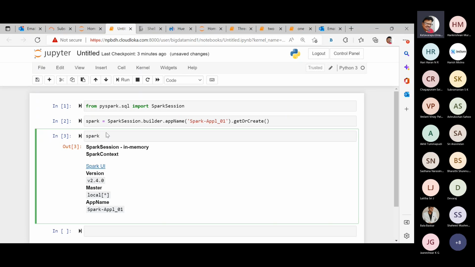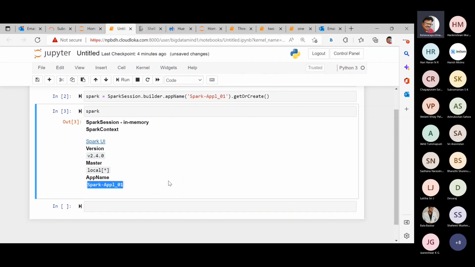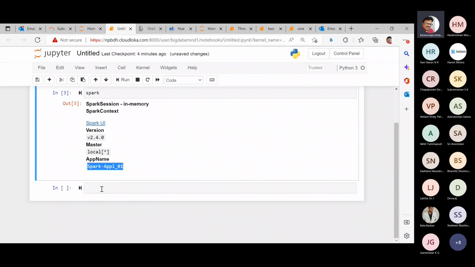So at the moment you want to see what is in the Spark variable or object, have a look on this way. Spark session, of course, this is in memory, and it is also supporting the Spark context. Along with that, I'm having the version, master is a local mode. Now you can realize that my master is not ARM or not Spark. It is by default locating to the local mode. I'll show you how do I turn this thing into the ARM. One by one, we'll learn this kind of. And name of the application, this one actually. Okay, name of the application as Spark application one.